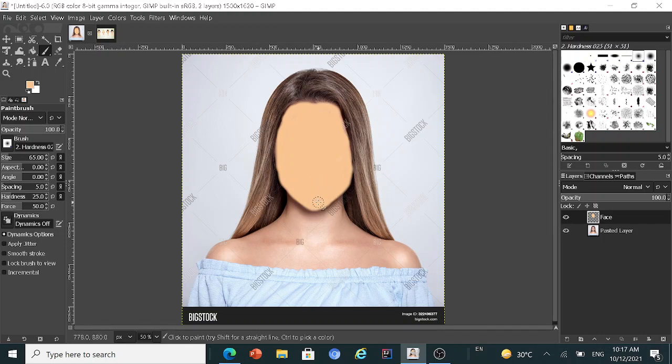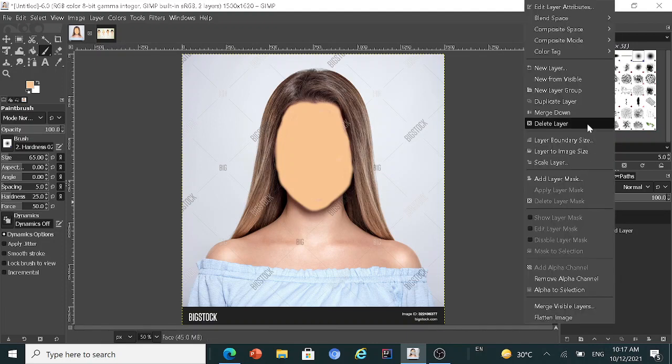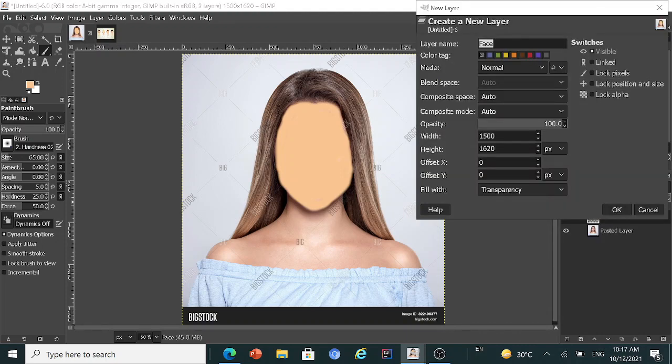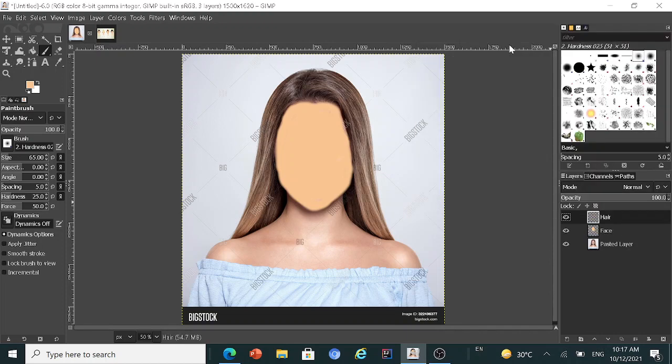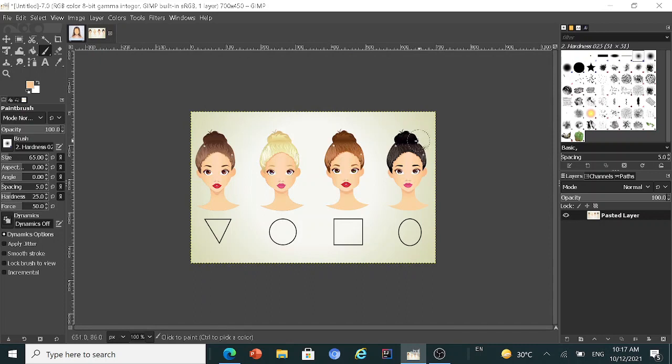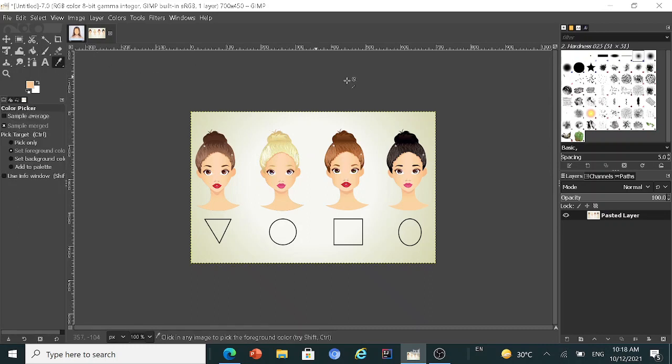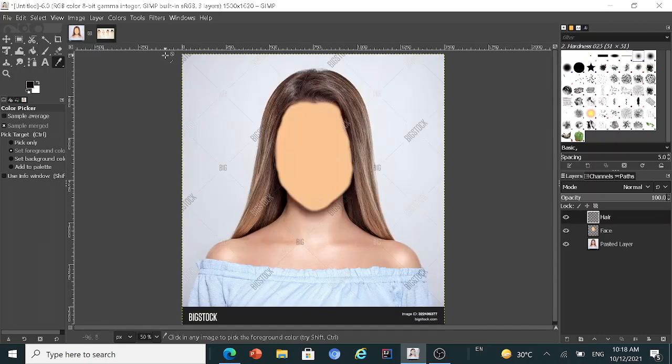And what I want to do now is I want to paint her hair also. Okay. So for hair, I am going to the right side and I am going to introduce a new layer for the hair editing. So I say this is the layer for hair and I click OK. So I have another layer called hair. And if you like, let's say the black tone or the brown tone or the blonde tone of the hair, you can choose any one actually. So I am going to use the color picker tool, and I will rather choose the black tone. It might just go well with my image, the other one.